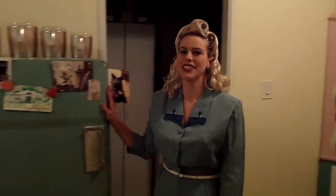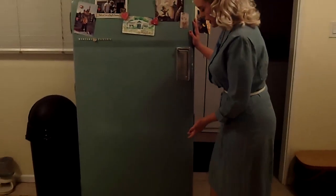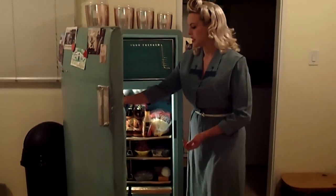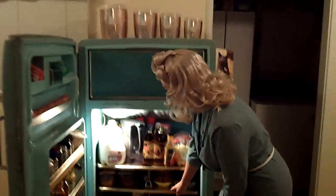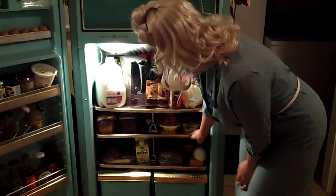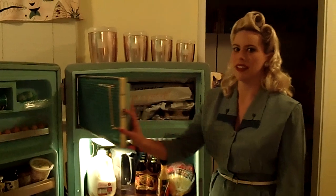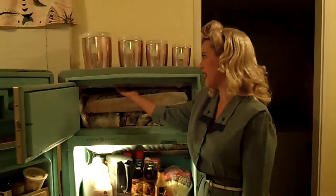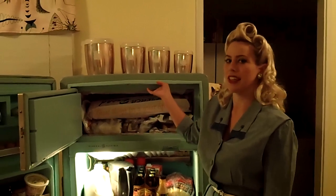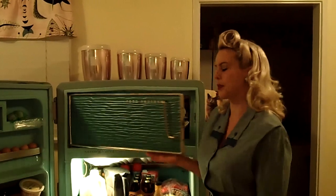Here, crown jewel of the kitchen, is our 1954 GE fridge. It has this great kickstand so you can open the door when your hands are full. Some other great features are these lazy Susans so you can reach food in the back. It's teal with gold trim. One thing that they didn't have back then is automatic anti-frost freezers, so we do have to scrape this. That does affect our daily life because every time we go shopping, we have to shave the ice. But it's a labor of love.